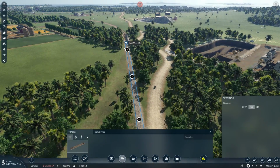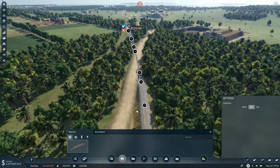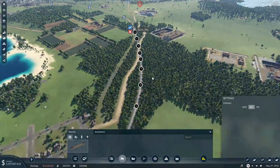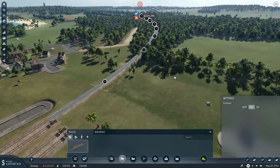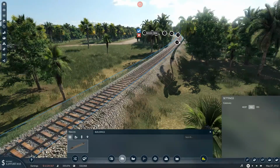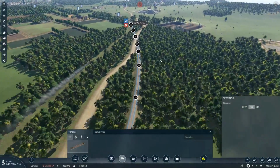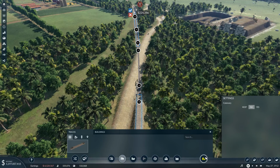Let's see. Yes, that's coming out straight. We're not getting an S-bend, so it's not going out too wide and then having to curve around again. That actually looks not too bad. The only problem is this track going up too high here, and I wonder why it's doing that. Is it because of this? It's probably because of this stupid road here.